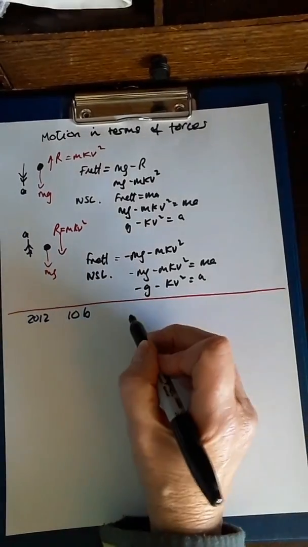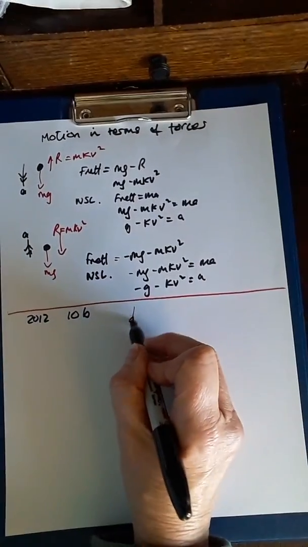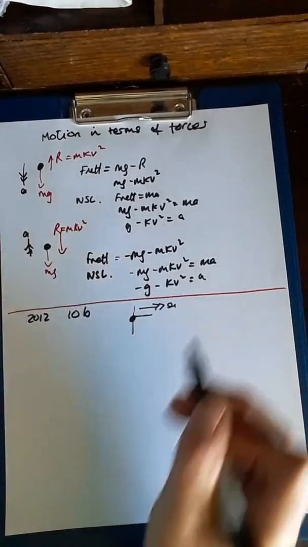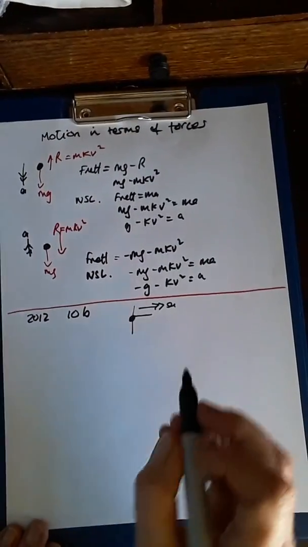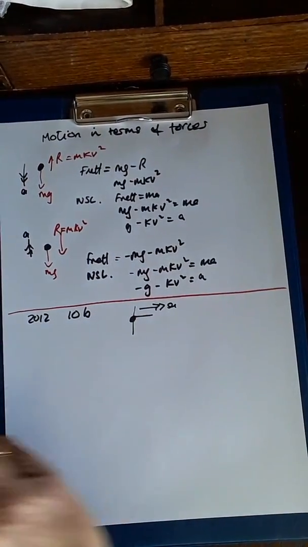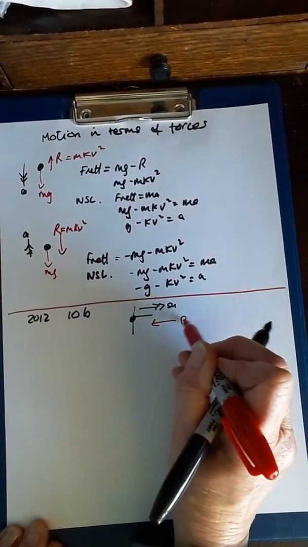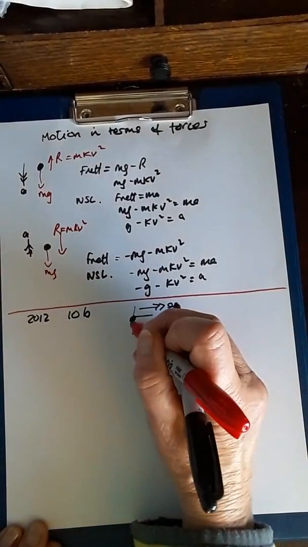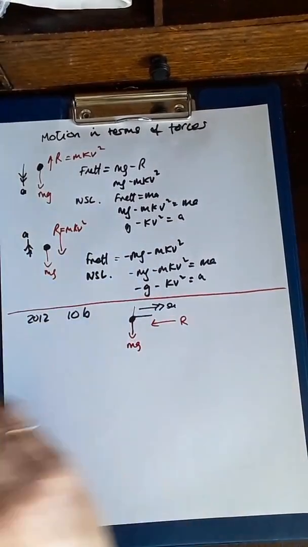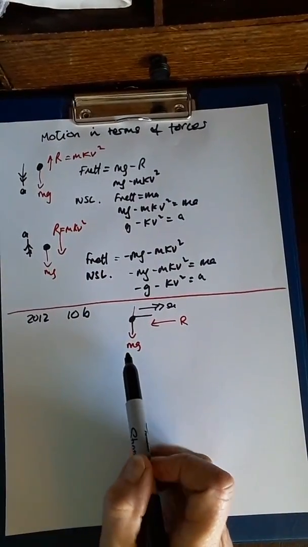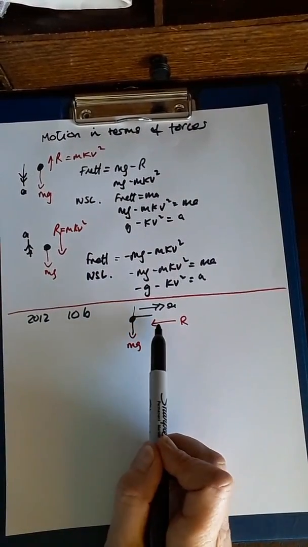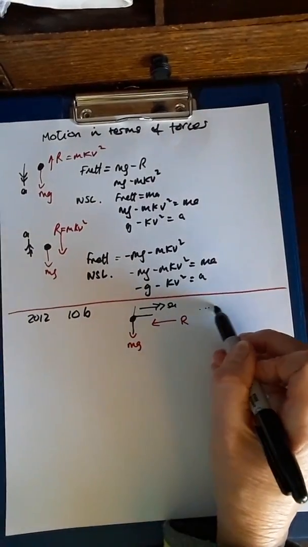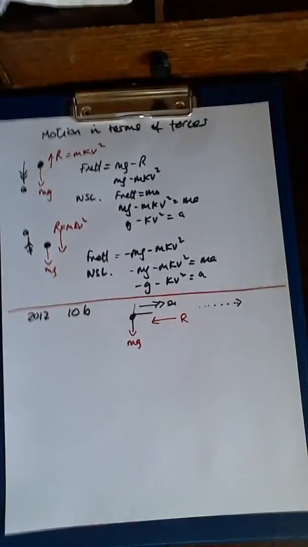Right, so we have this particle, there's the gel, the particle enters the gel and it's moving in this direction through the gel. However, of course, there's a resistance to motion. The resistance to motion will act in the opposite direction, R. The other force that's acting on that gel, of course, is its weight force, which is acting down. But this force doesn't come into play because we're only interested in the forces that are acting in the direction of motion. And the direction of motion is horizontally, that way.